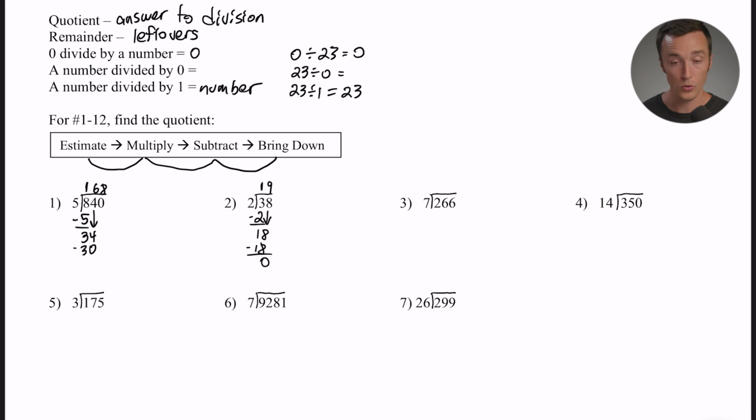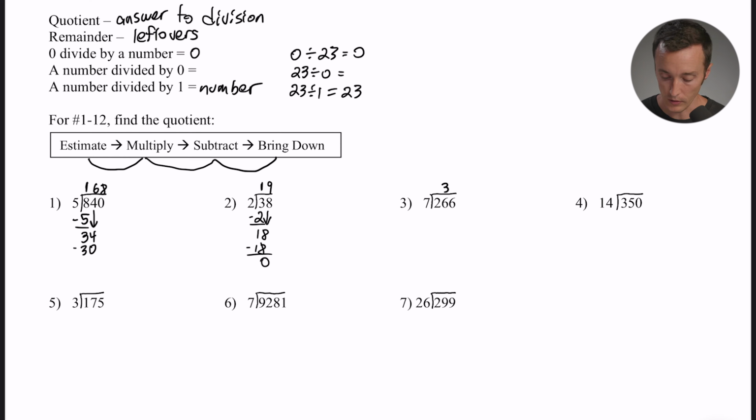Okay, let's do another one just like that. Just make sure we're getting the hang of it. 266 divided by 7. Now this is kind of an interesting one because you would say, well, how many times will 7 go into 2? Well, you can't even go in a single time. So what I do then is bump over and look at the 2 and the 6 together. Think of it as 26. So now I could think, okay, well, how many times would 7 go into 26? And my estimate is going to be 3 times.